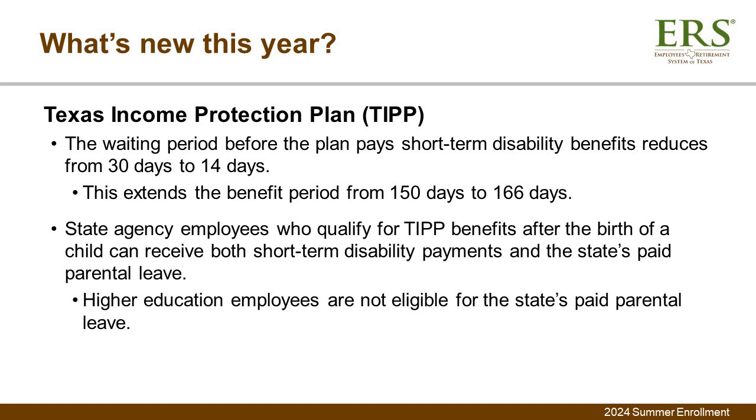How does TIP work with the state agency's paid parental leave? TIP benefits and paid parental leave for state agency employees, not higher education institution employees, will coordinate to provide supplemental coverage for eligible maternity claims. Paid parental leave for state agency employees pays 40 days of leave for parents of newborn or newly adopted children. Paid days are based on the employee's work schedule and not calendar days.